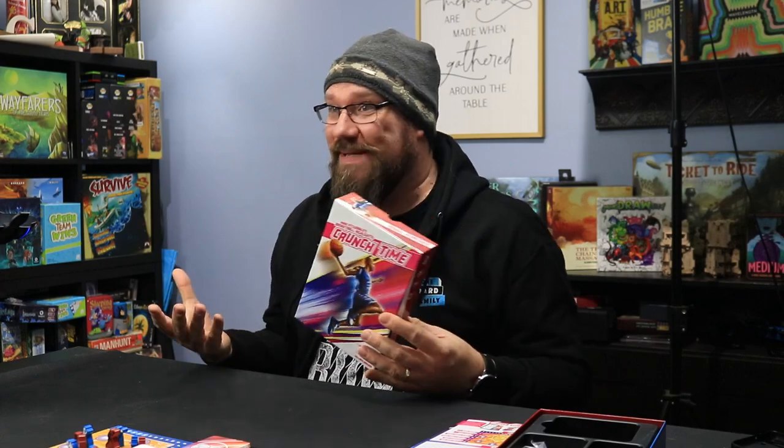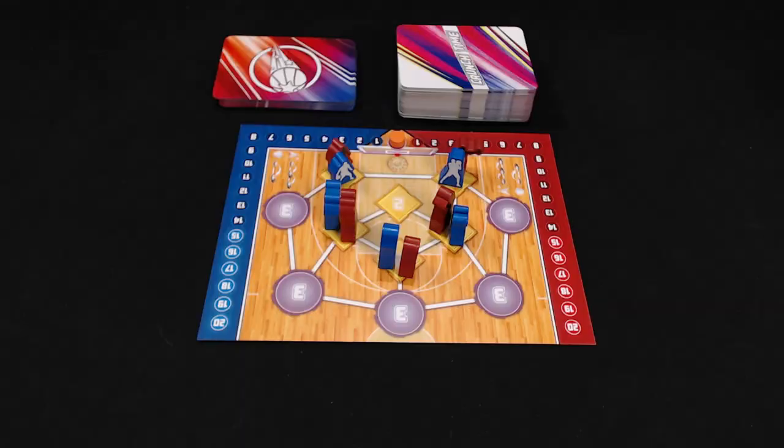We're going to be playing head-to-head. And this time around, we're playing Crunch Time. This is a new release from Eagle-Gryphon Games. If you're familiar with sports games like Baseball Highlights, Mike Fitzgerald, the person who created Baseball Highlights, created Crunch Time. This is a basketball-themed two-player head-to-head game where players are using cards and essentially trying to outscore each other on a half-court board. So let's get to the table and show you what's going on.